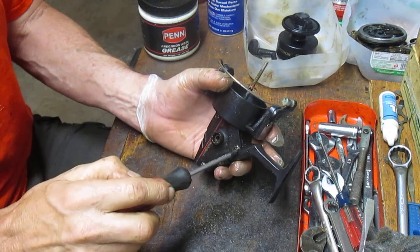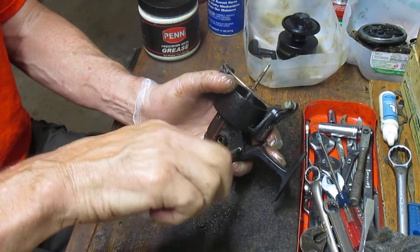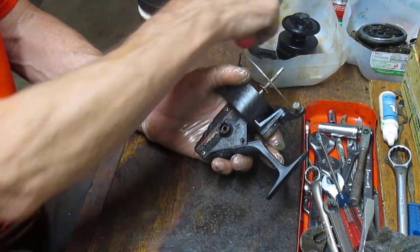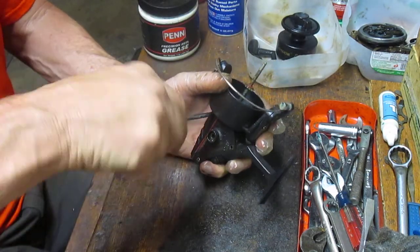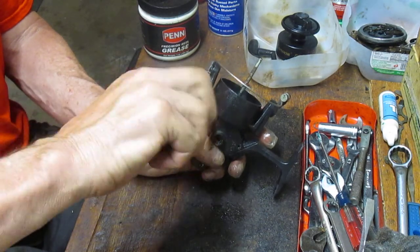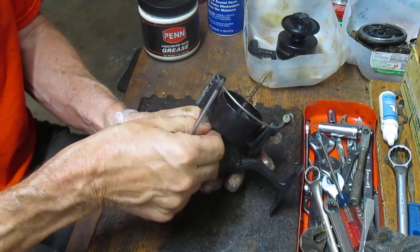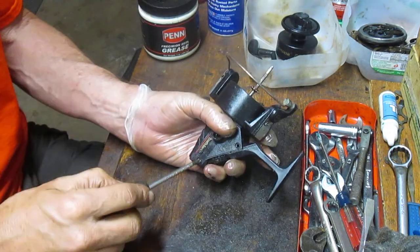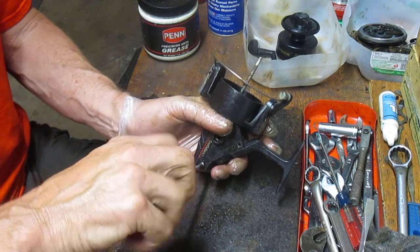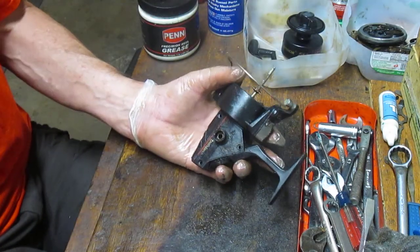And we've seen a little bit of this reel when I did the reel that was frozen and trying to bring that one back. That happened to be a South Bend as well. This one's pretty much the same type of setup, but we'll show you in case you didn't see that video. So it's not state-of-the-art engineering. It's certainly not CNC cut gears. It's not a ball bearing or 10 ball bearing reel for that matter. It's just good old school engineering. It will do what it's intended to do. If you catch a hook up on a fish, it's going to bring that fish in.